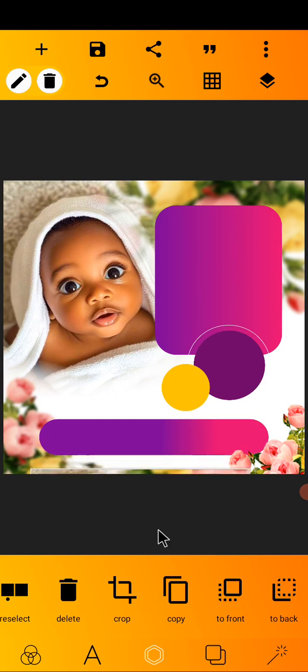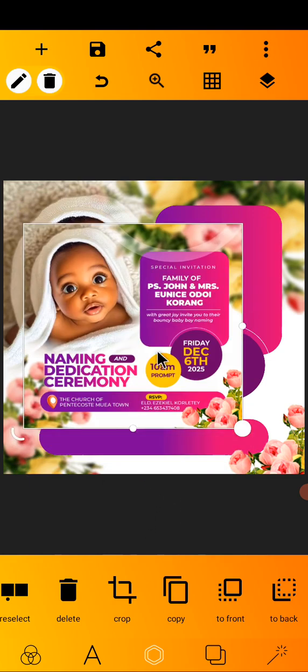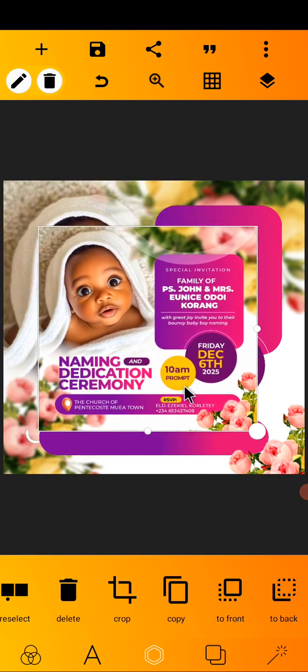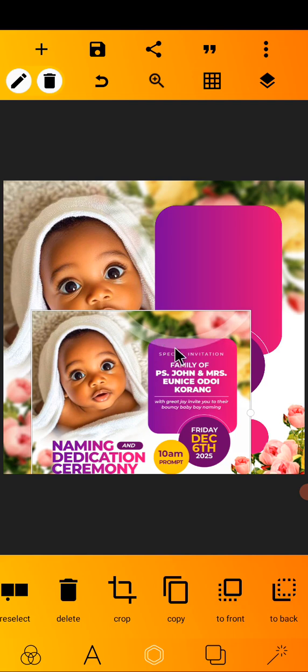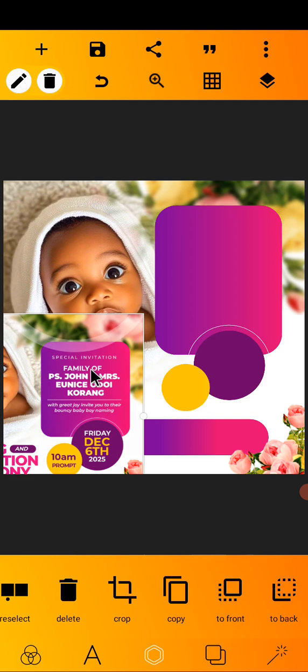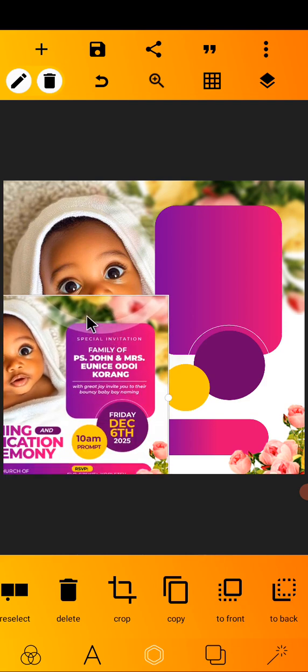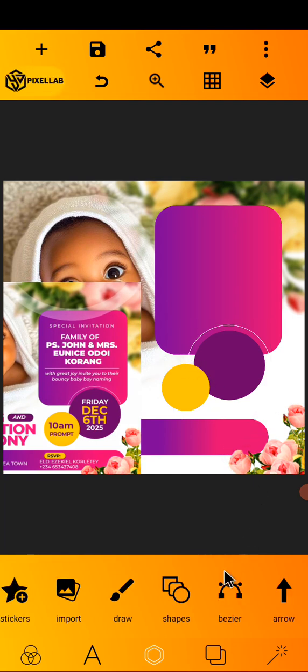So yeah, let's say we have this. Okay, now let me just first of all create this. How can you achieve this effect as seen on the original design? For you to create this, there are several ways for you to do this. Person A can just make a duplicate of this, and person B can just go back to shape and start creating it all over. So okay, let's just use the all over process.